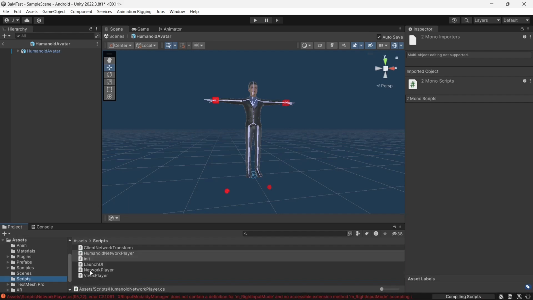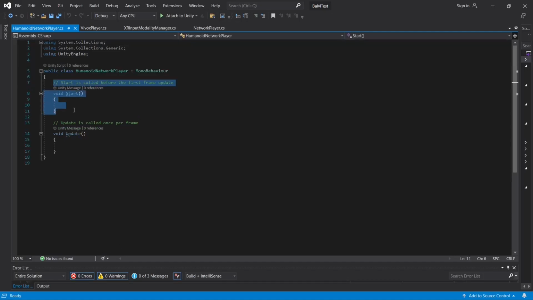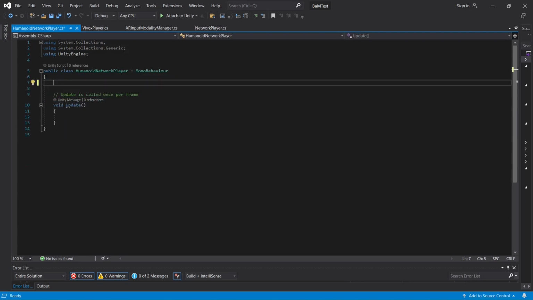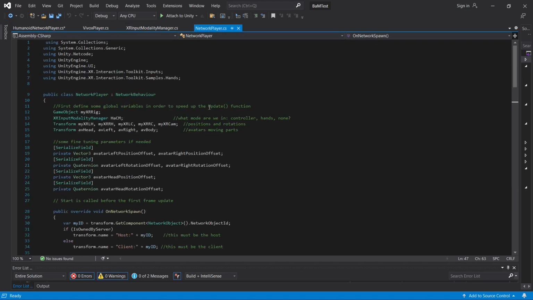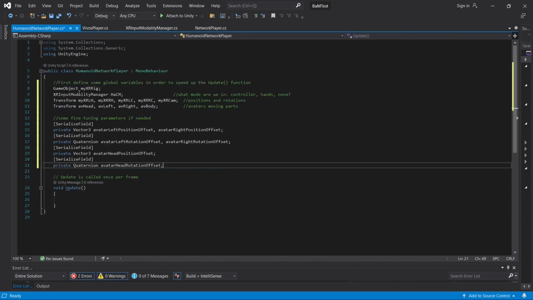Now we go into our scripts folder and open up the HumanoidNetworkPlayer. We can remove the start function because we don't need that. First thing we want to do is copy as much as possible from our network player script because we want to reuse all of that. We will copy paste all the class definitions, so we'll put those in here.